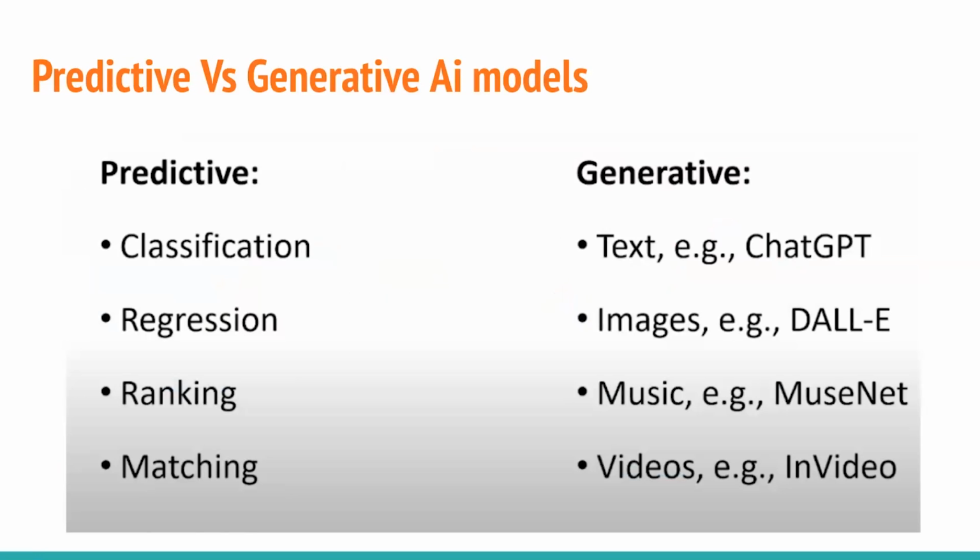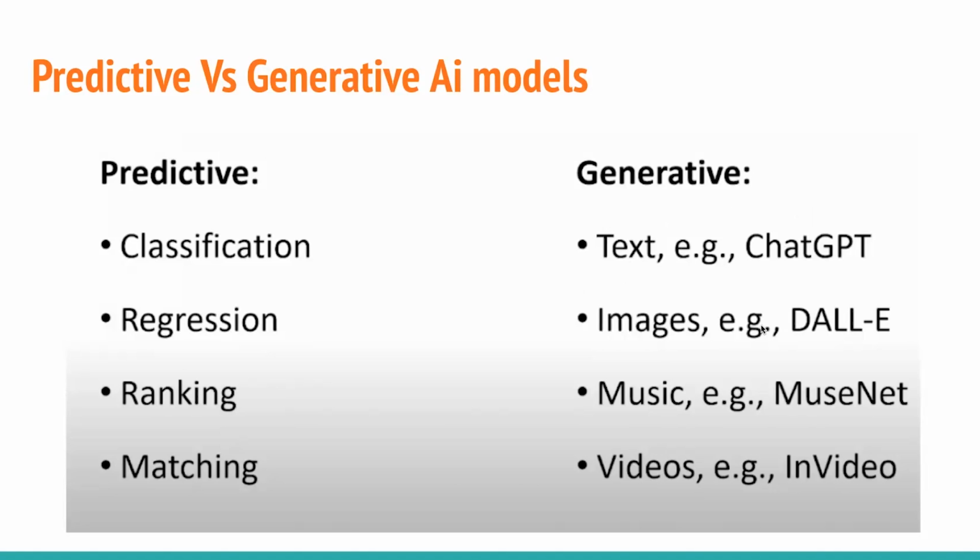As I said in the previous talk, I discussed classifiers, let's say classifying images into cats and dogs, as well as regression networks, ranking, matching, and such techniques. These all come under the predictive AI domain. But today we are talking about the generative part. For example, you can ask ChatGPT to write a complete essay on, let's say, brushing at night versus brushing during the day. It will generate all kinds of text you want.